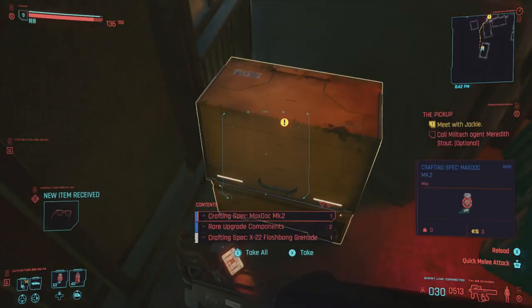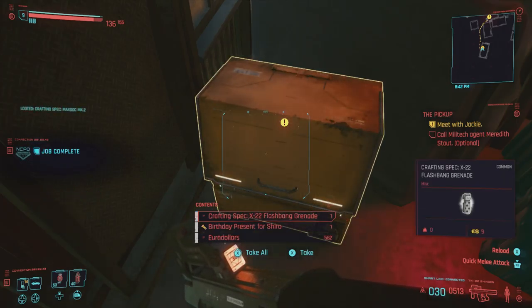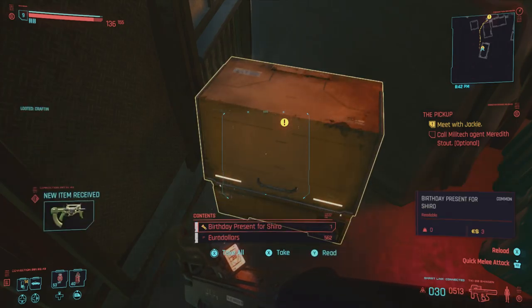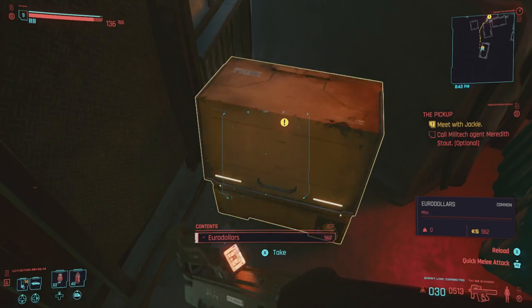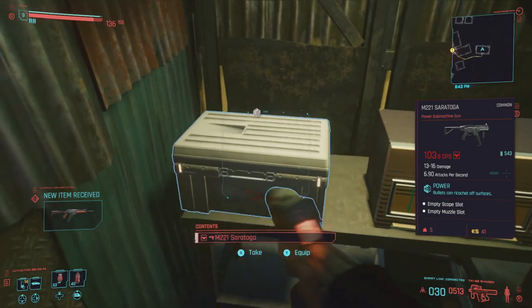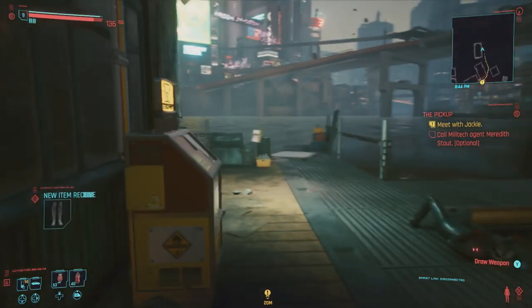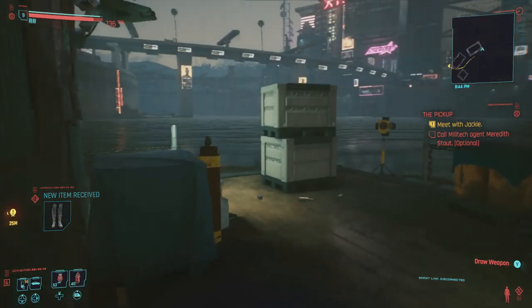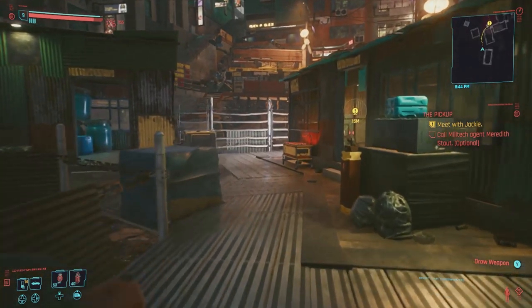Pistol, rare, crafting spec, max stock, MK2, nice, crafting spec, flashbang grenade, and a birthday present of what? Glitter? Oh, that's a nice thing to give to somebody, isn't it? Here, have this addictive substance, have fun, cheers. Oh my god. Yeah, they cook it up down the street from my house. Except, well, they used to. All right. Good to go.